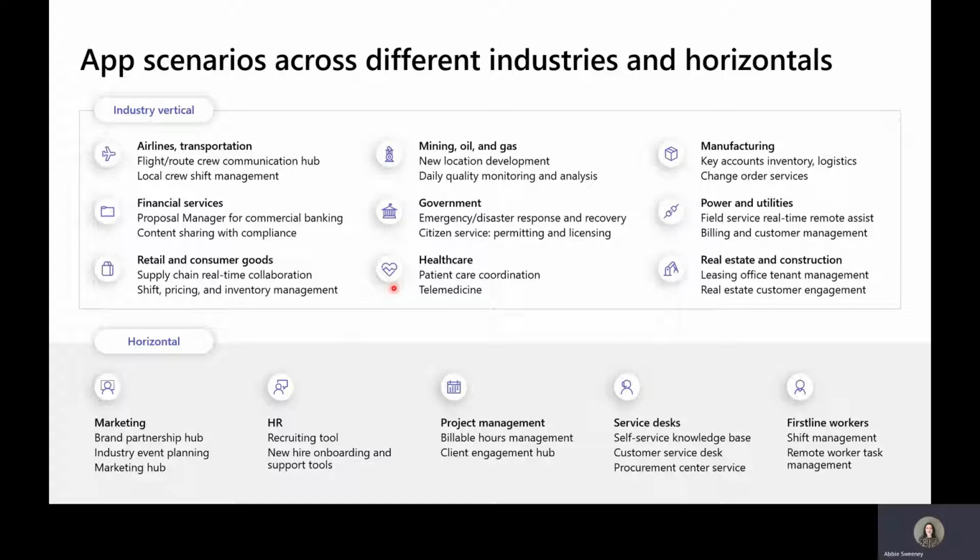And you can envision with your organization, your customers, you can understand the processes and business teamwork needs and connect teams to the tools and services that they use every day to help fully realize the team's value. Now, the purpose of this slide is to get your juices flowing, get you thinking about what your customers need. And you can see that we've split it up by industry vertical and also by horizontal. So even within each vertical in an industry, we have different horizontals like project management and service desks. So we're going to dig into a couple of these scenarios later on in the session and show you how these third-party applications can really be valuable in these different scenarios.